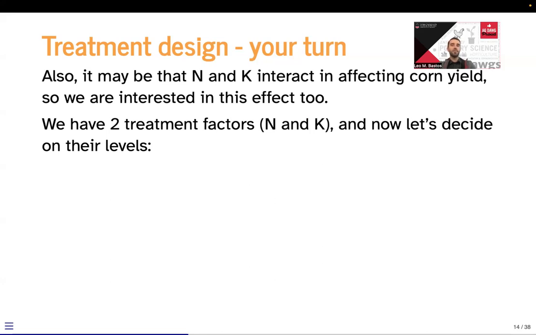So assuming that we have two treatment factors, nitrogen and potassium, now let's think about their levels, right? I have something after here if I click my forward button, but I just want you to be thinking about it. What levels would you choose? Well, not what level specifically, but how many levels would you choose to test for this study that we're setting up for nitrogen and potassium? How many rates do you think we would need for each one of them? There's no wrong or right answer. Minimum, at least three. Okay, I agree.